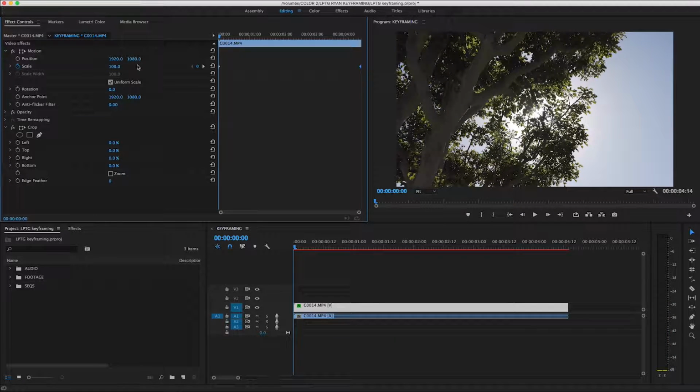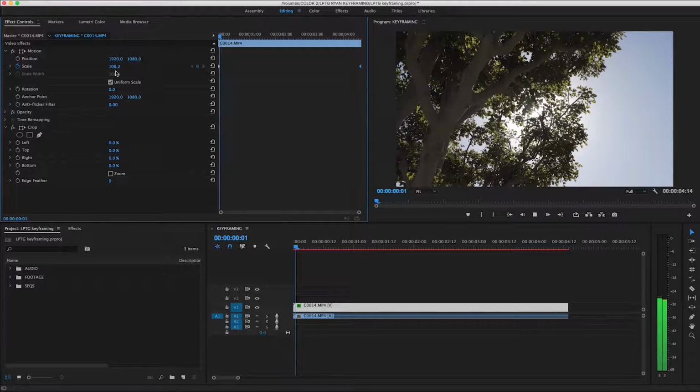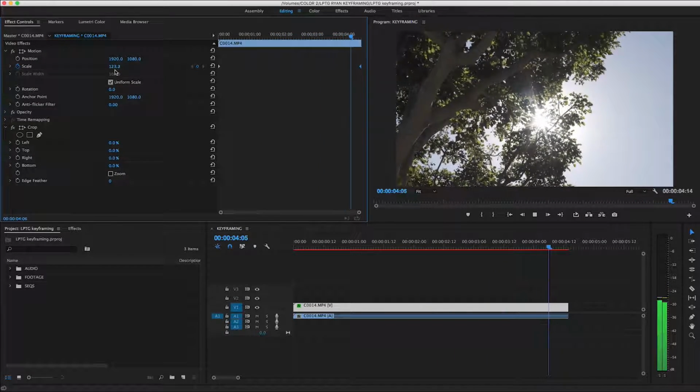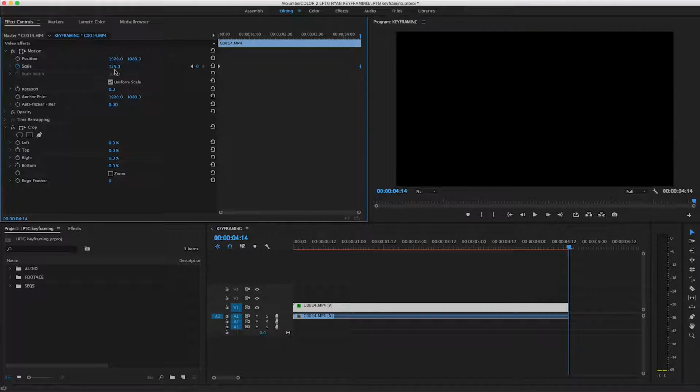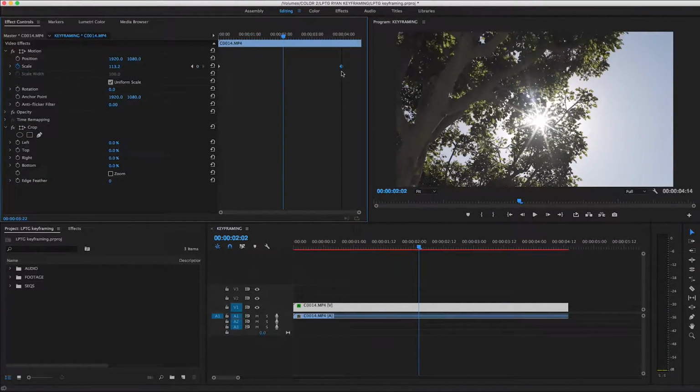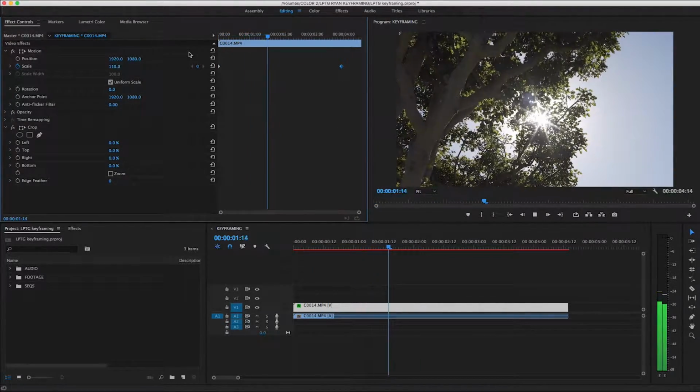Now that we have set these two keyframes telling Premiere what we want it to do with this clip, Premiere will fill in the rest of the information automatically. So when I hit play, you can see here that the value of the scaling effect is changing from 100% at the first keyframe to 125% at the second. Remember, now we can move these points wherever we want. By moving them closer together, the animation will happen faster. And if I move them farther apart, the animation takes longer to complete.